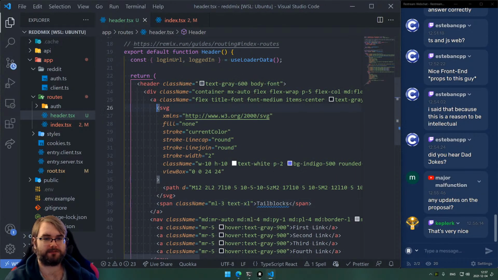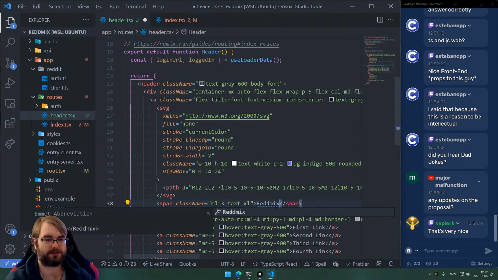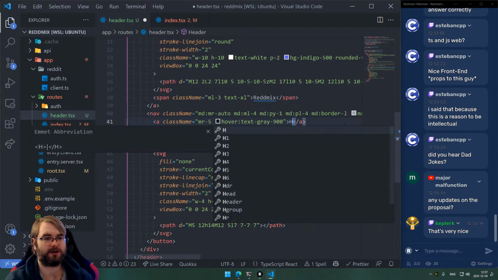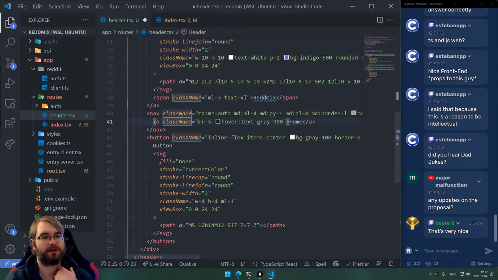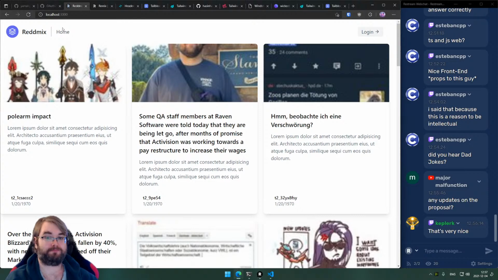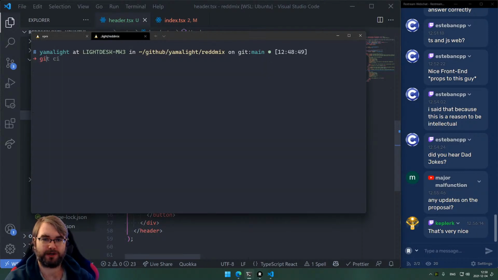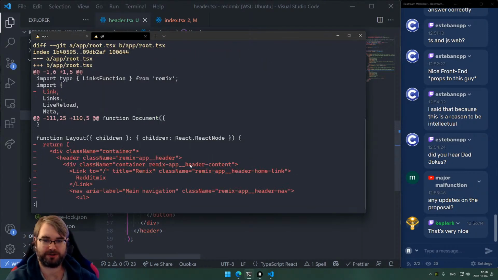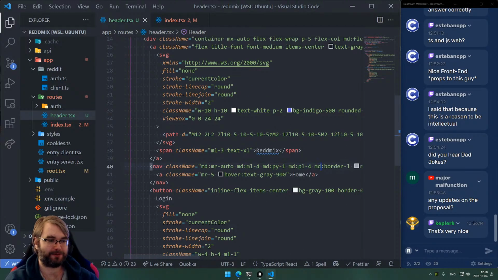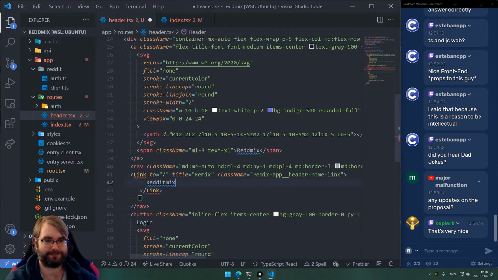Okay, we don't really have a logo. We can add it later, which is not a big deal. It's going to be called Remix. And in the beginning, we're just going to have a home link here. And this is gonna be a login button if you are not logged in, right? So theoretically, we should now have a pretty nice header here. There we go. And I think I just removed the link, which we could have used. So I'm just gonna do a git diff and copy over this stuff. Probably shouldn't have removed that, but that's not a big deal.